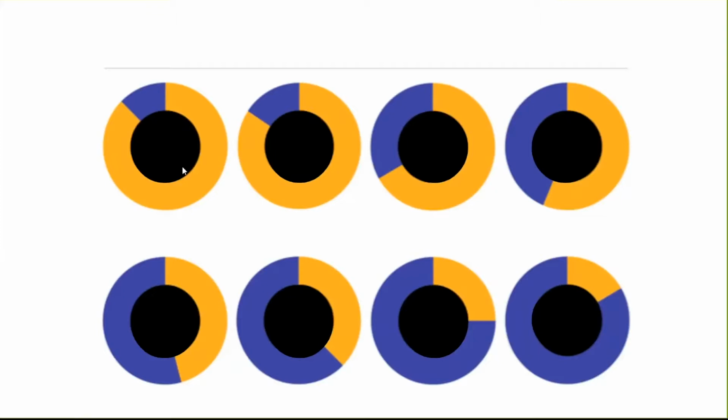When students are ready, ask, "What do you notice?" or "What do you wonder?" Allow students to share ideas with a partner, small group, or large group. Students may notice there are 8 circles. They may notice the blue part is getting bigger, or the yellow part is getting smaller. They may notice that the inner black circle is not changing.